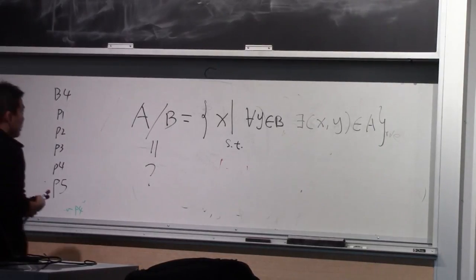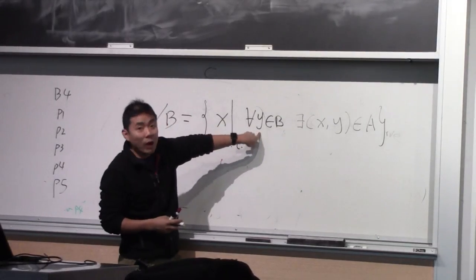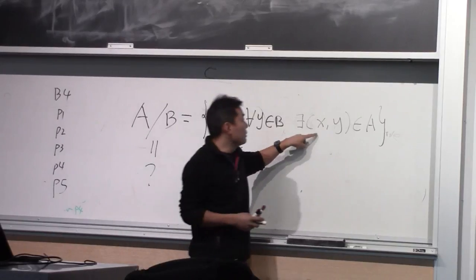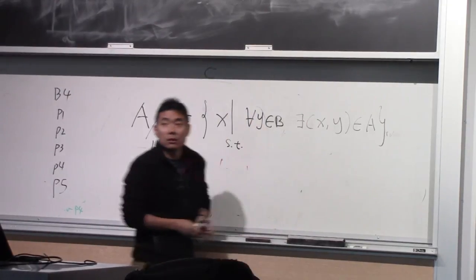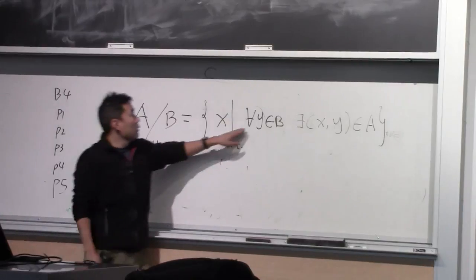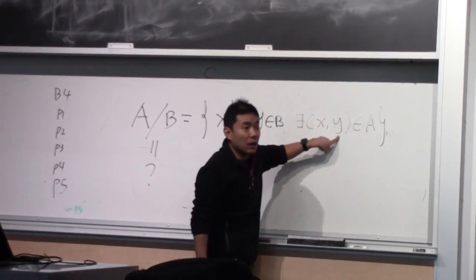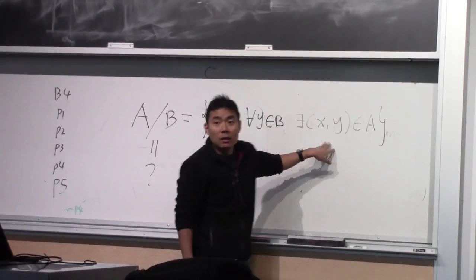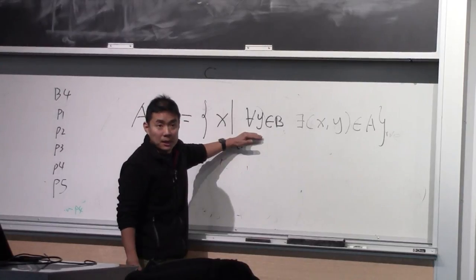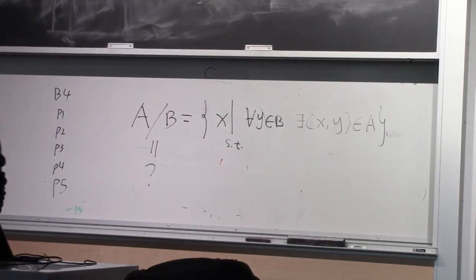I see a lot of puzzled faces, let me go over this. What you're trying to find is all such x, such that for any value of y in B, there is at least one pair x, y in the instance of A. To interpret it in this context, for every product in B, there is a record in A showing that the student works on that product. At least one record. Maybe multiple, that's fine, I don't care. But there should be at least one, and this must be true for every y value in B, not for some, but for all.